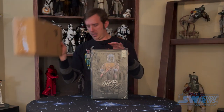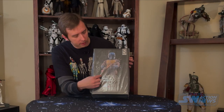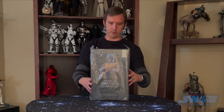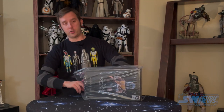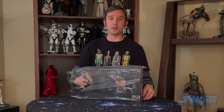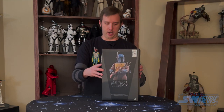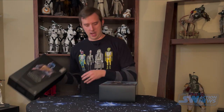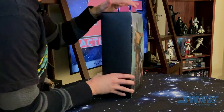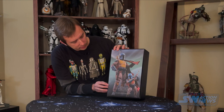All right, there he is in the box, looking snazzy — and right away you'll see what I was talking about: that sure looks like Din Djarin's blaster rifle. When I first saw that teaser photo that Jon Favreau posted from season one of that blaster, I knew immediately what he was referring to, and I knew exactly how much care he was putting into the project if he's focusing that much on the blaster from the Holiday Special animated short. Look at that beautiful art — I absolutely love the photography they use. Look at the colors, I love this background — phenomenal, absolutely gorgeous.